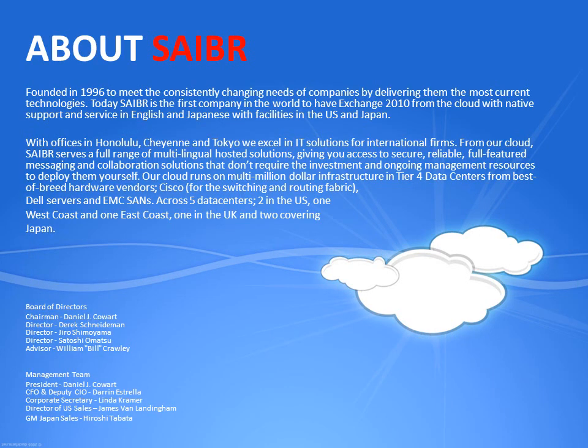SAIBR has been providing web-based solutions to companies since 1996, so we're not new to this. We have offices in Honolulu, Cheyenne, and Tokyo. We use all the best equipment, and we only use Tier 4 data centers, and in fact we use 5 of them: East Coast, West Coast, UK, and Japan.